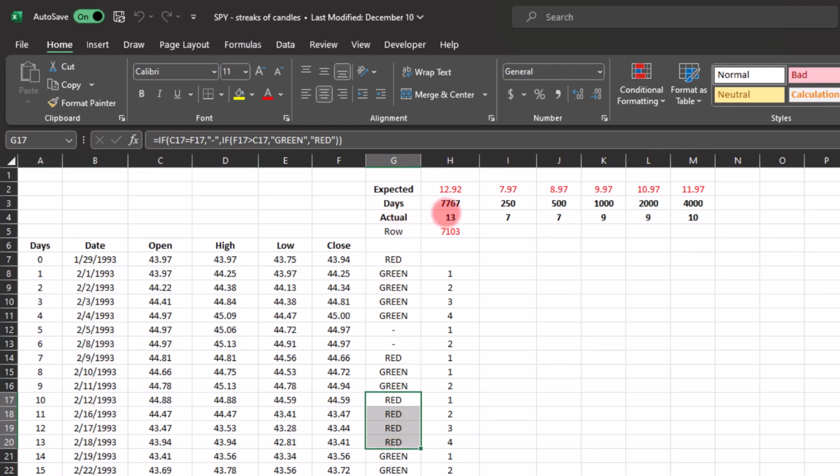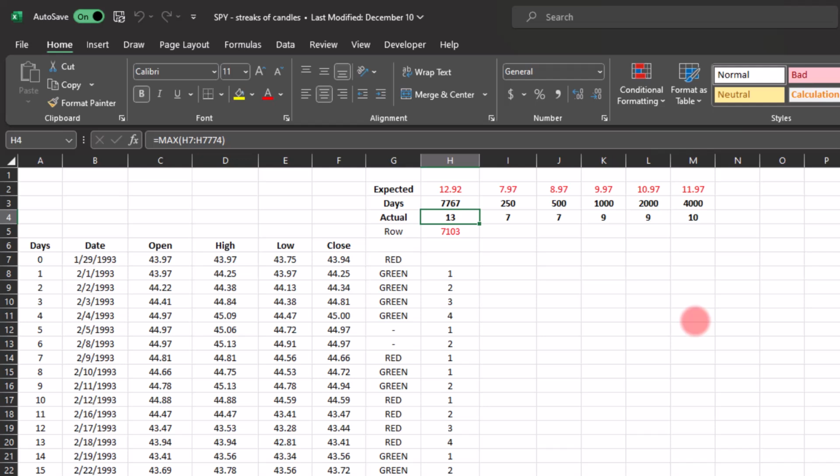And so if we go back for all 7,767 days, mathematically you should expect about 13 red or 13 green candles. And we got exactly 13. And with 250 trading days, you should expect about 8. We got 7. And in that same video, I showed that if you were to look back for 126 years, you should expect 14. So in that video, I showed that back in 1897, we got 14 green candles on the Dow, and then we got 13 in 2023. Exactly 126 years later, just what you would expect.